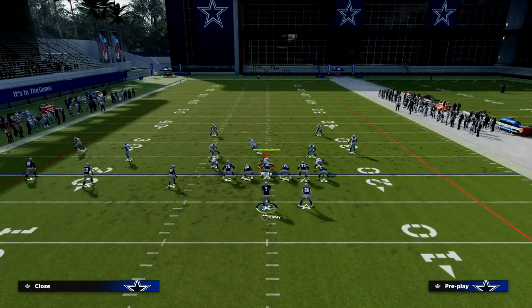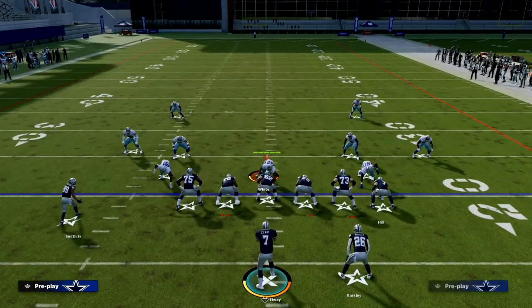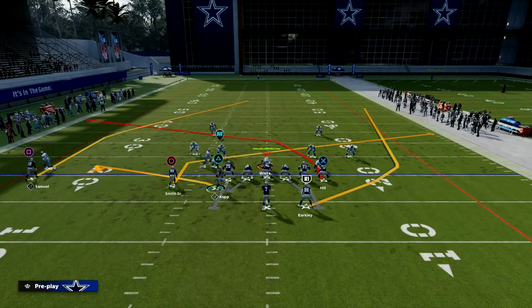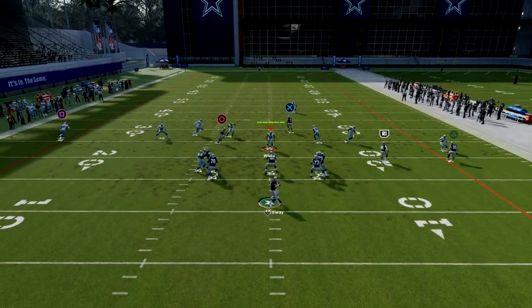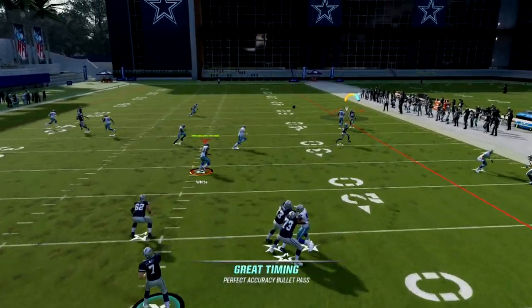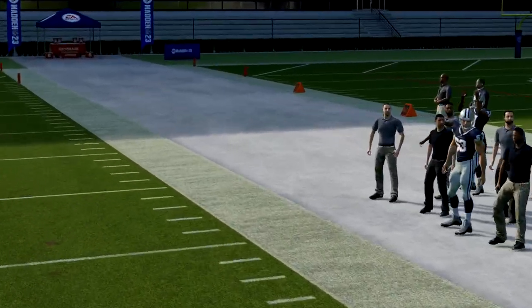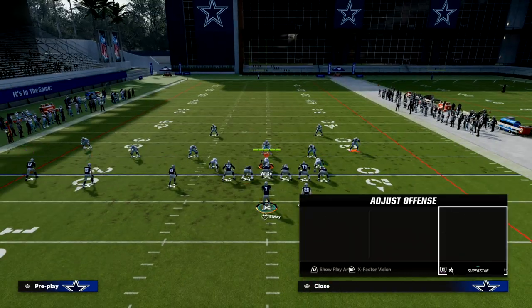Now, the reason that that's happening, I've recently discovered, is that I'm basically trying to throw the ball too hard. So I want to try to lob it a little bit more. So you'll see right here, hopefully I'll get it, where I try to just lob it out there a little bit more. And the other thing that can help is to have a taller receiver. That is another thing you can do to help that.